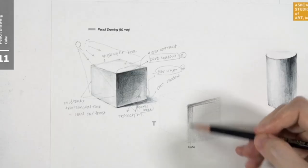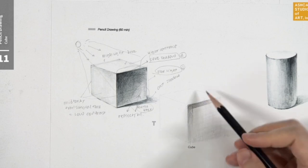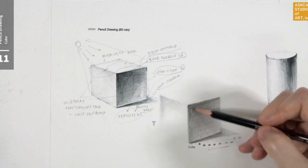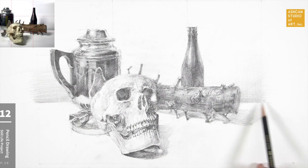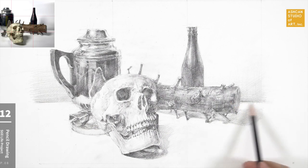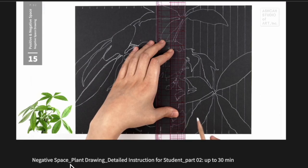Then you'll learn about shading and volume. By learning to shade basic three-dimensional geometric shapes, seeing how light reacts to these shapes will make the understanding of shading much easier in any subject that you draw later for your art portfolio. Then finally, you'll end the course by drawing a still life using a grid system that's of equal ratio on both your reference picture and your workspace to help you draw the image on your paper. And then a positive and negative space drawing, creating a pattern outline for the negative space using a ruler and measuring out the negative space.